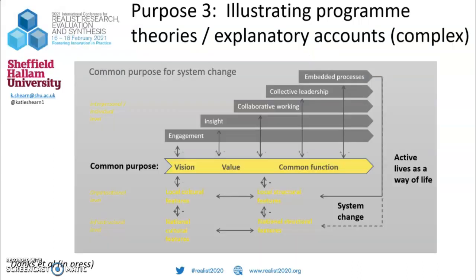Here we have a model which was co-produced by myself and Cara Danks and Sonia Dawkin with stakeholders in the northeast of England who are trying to support a whole systems approach to physical activity. In this case, the model is actually trying to explain the process of change by which stakeholders may get on board and work on behalf of the social movement for physical activity.